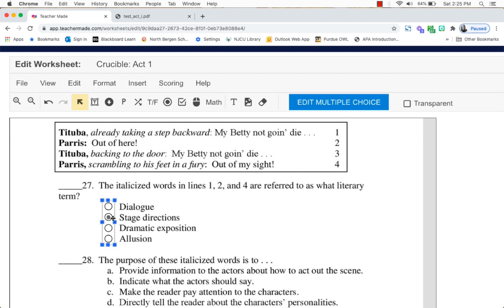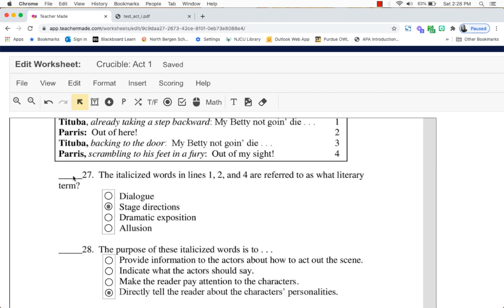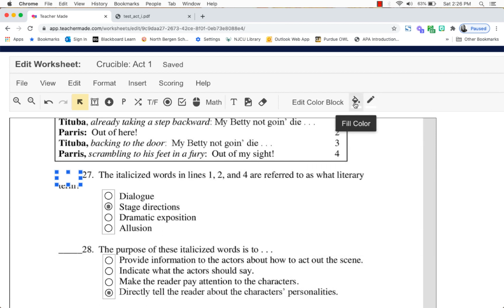Same thing. Now if you want to duplicate this, go to Edit, Duplicate, drag it over the choices, and then just choose the correct answer. If you double click on it, same thing, it's 4 points. Click Save Changes. Now to get rid of this line, you could click on Color Block Eraser. Click here. And if you want to put like a white border and then fill color, this way you could erase that line and then just click off of it.